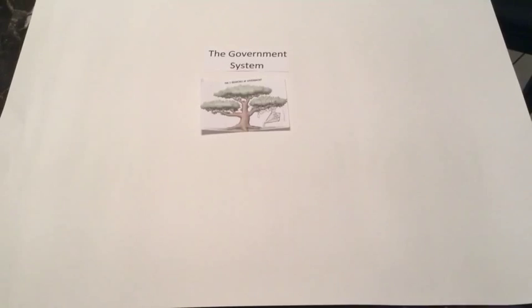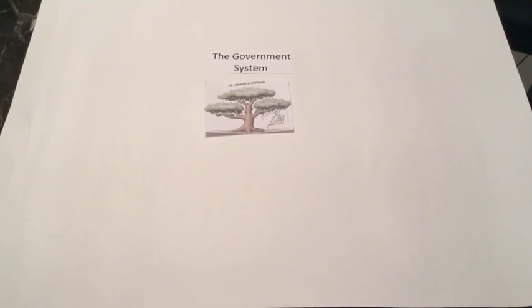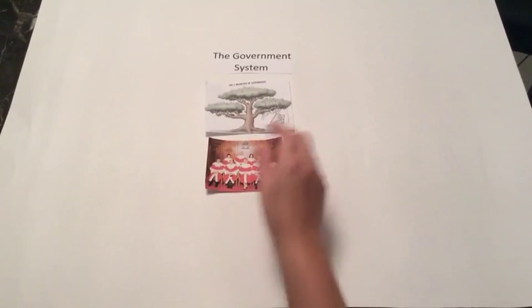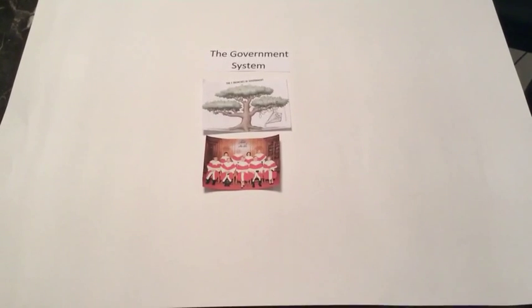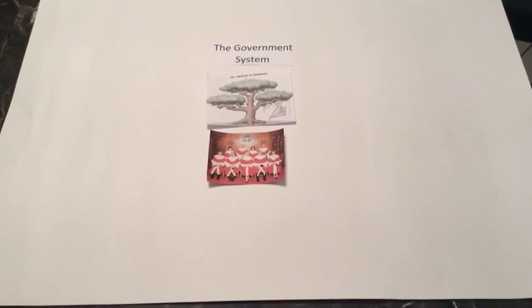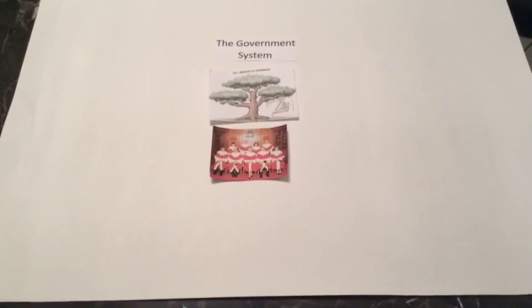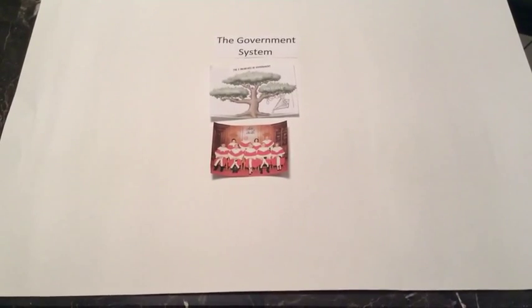The judicial branch is the last branch. The Supreme Court is a part of the judicial branch. The Supreme Court has 9 judges. They are the highest level of court you can go to, and they can choose the cases they would like to hear. The judges are nominated by the Prime Minister.